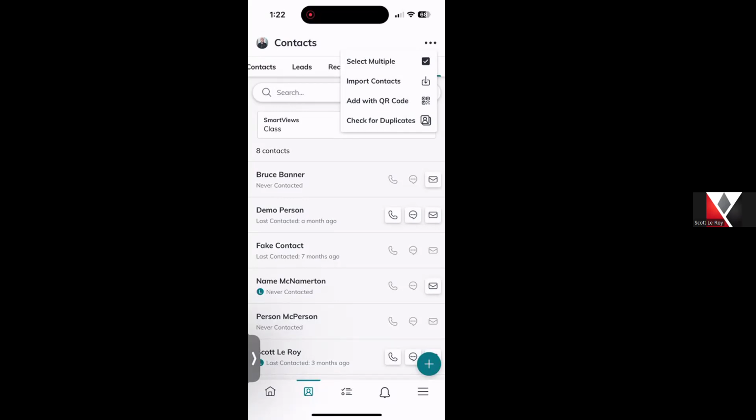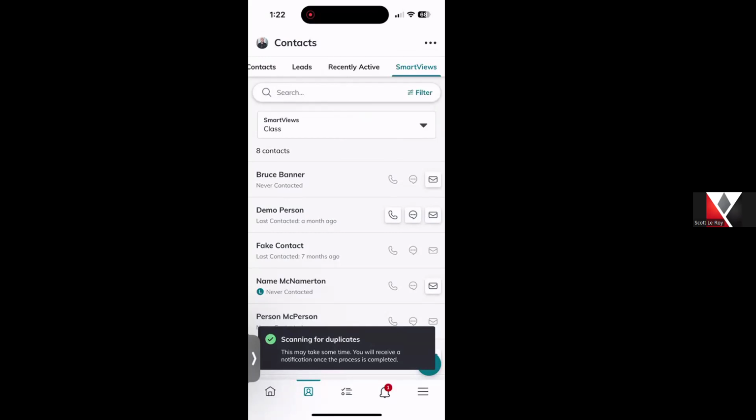And there at the bottom of your menu, you'll see check for duplicates. This is the same scan that you would see on your Command desktop that will actually scan your entire database to see if it feels like there are any duplicates that need to be merged. We're going to go ahead and say check for duplicates and let that scan run. You can see that actually it's already done. It's so fast. So it's scanning for duplicates. It gave you that banner at the bottom letting you know that.